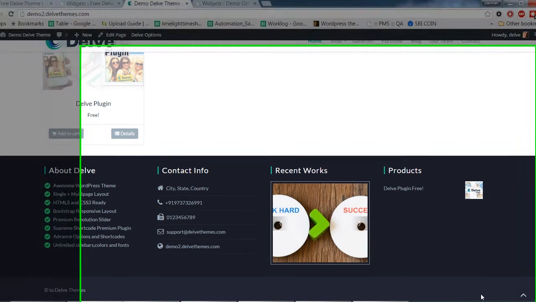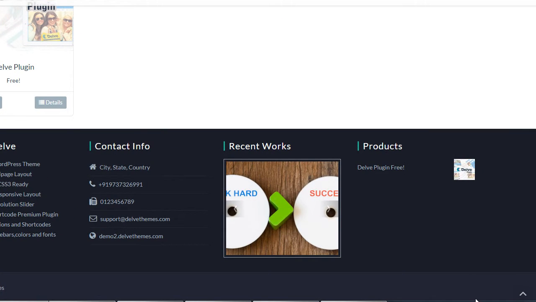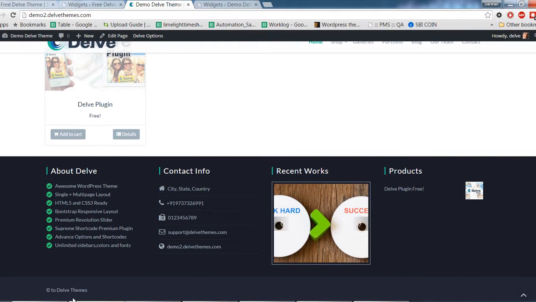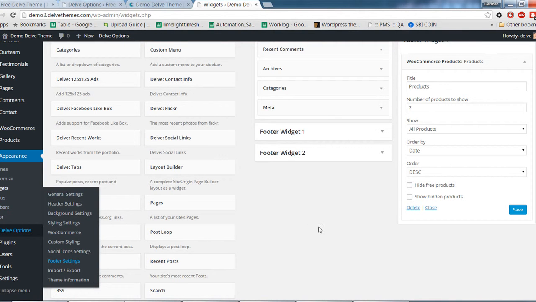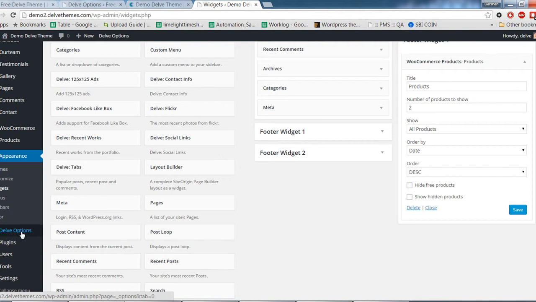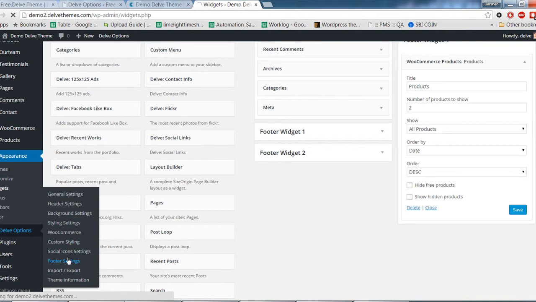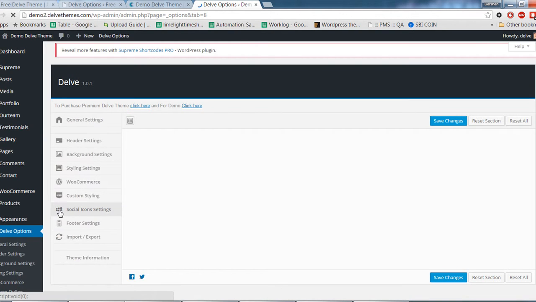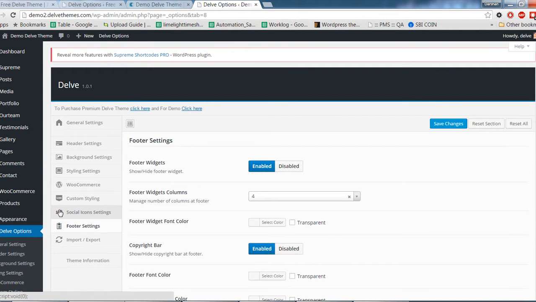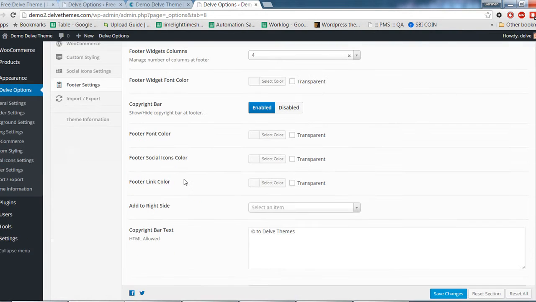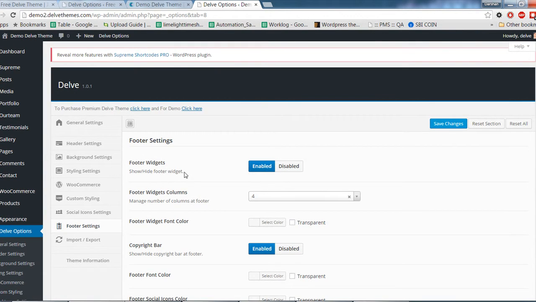Let us see how we can set up social icons in the footer and change this footer text. For that we need to go to Delive options in the footer settings. If you carefully look here, you will see a bunch of settings specially available for the footer.